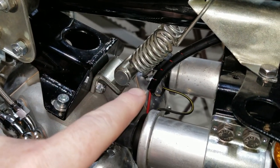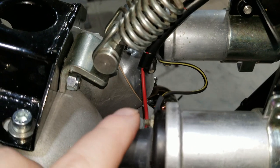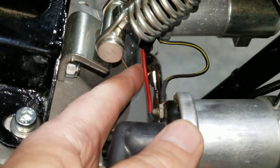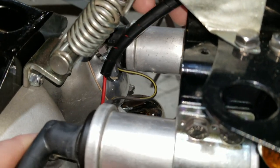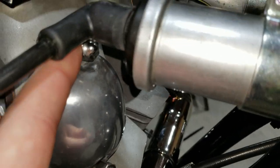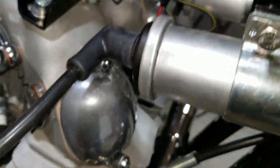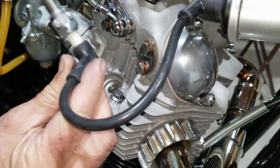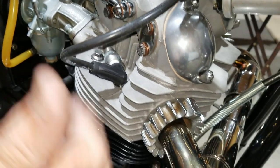Alright, so after getting that spiral wrap all wrapped around that, we moved the coils just a little bit because we didn't want the wires bound up and tight, which they kind of were, crisscrossing each other. We didn't want any tension on the wires, so we wanted them loose after we wire tied it up. With the coil rotated a little bit, we're still clearing everything in case the motor jumps around, which it will a little bit. We're getting ready to go on to the next step, which is setting up the unit down here. It's very important that you put plugs in and make sure they're touching or grounded somewhere, because this unit will try to fire the coils.